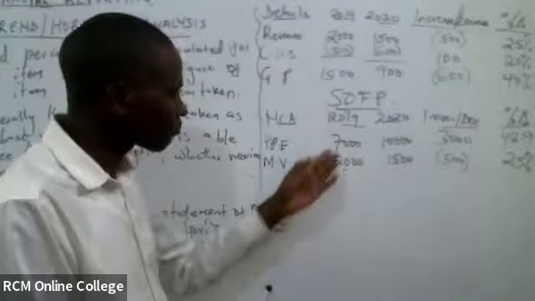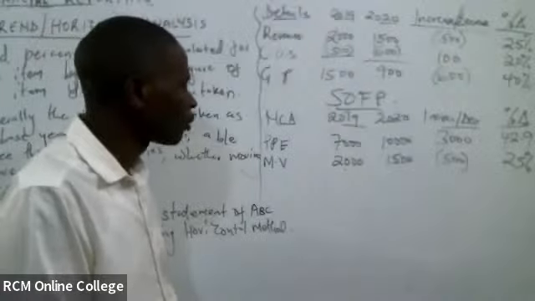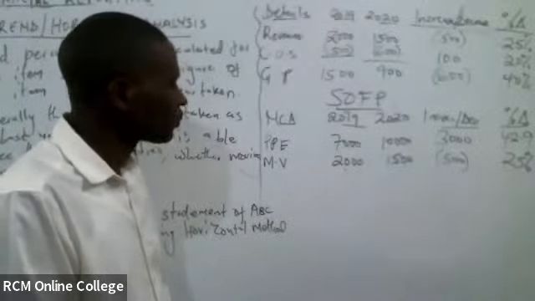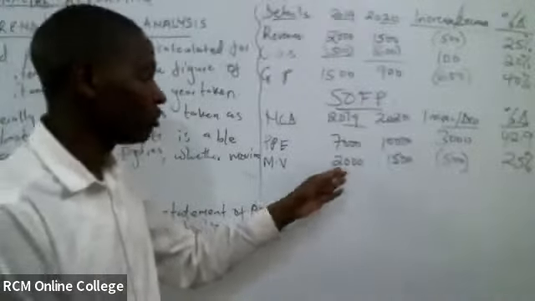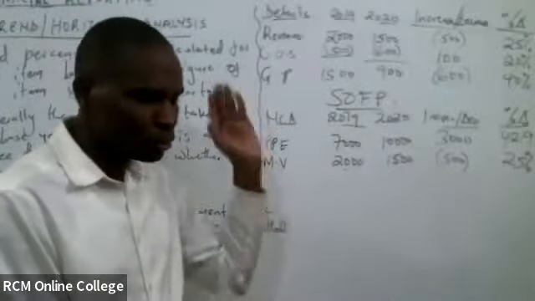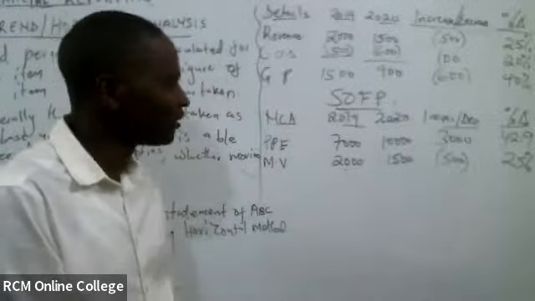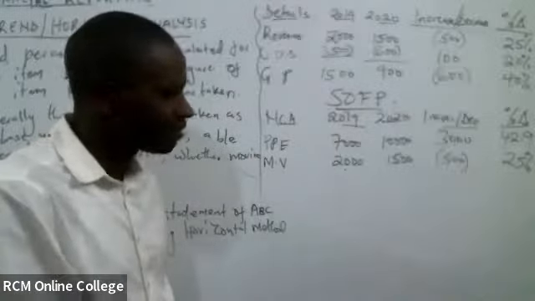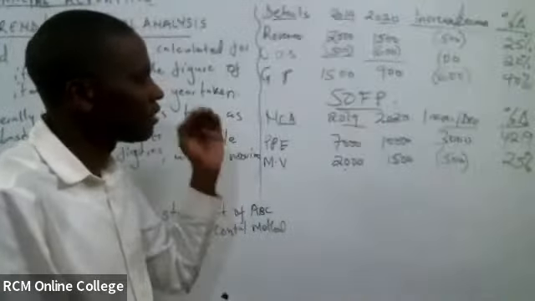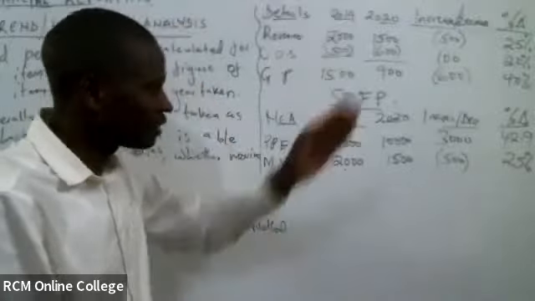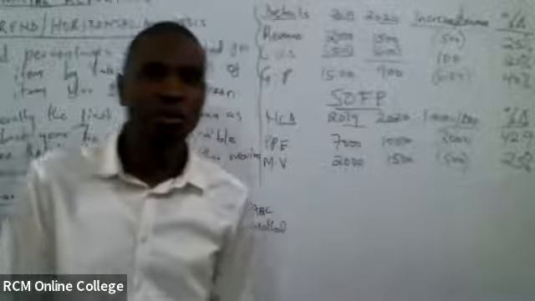Maybe they bought towards the end, probably towards the end of the financial year. Motor vehicle, 2,000, and then 1,500. What do you think might have happened? Depreciation, yeah. Depreciation, disposal, maybe wakauza motor vehicle worth 500. Of course, this should be in millions, either in millions or in thousands. Motor vehicle worth 5,000. So either waliuza, or it depreciated, and that's led to the reduction. That's how you analyze.